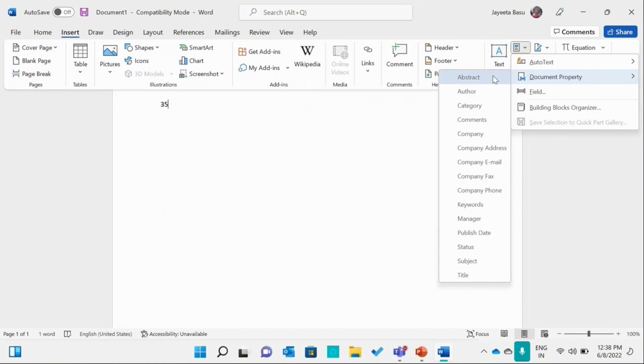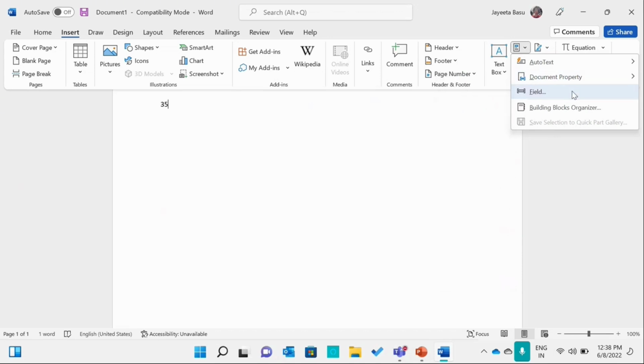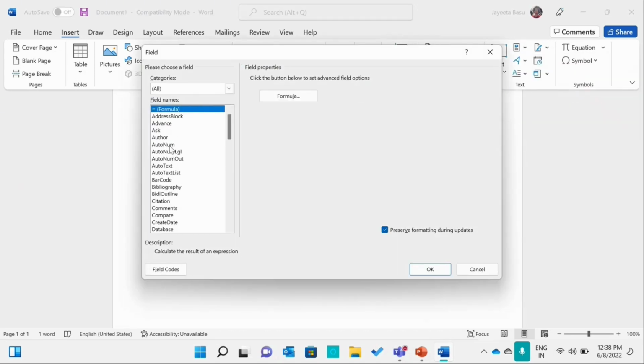document property such as abstract, author, category, comments, company, company address, company email, company fax, company phone, keywords, manager, publish date, status, subject, title, etc. You can also choose a field and add the same.